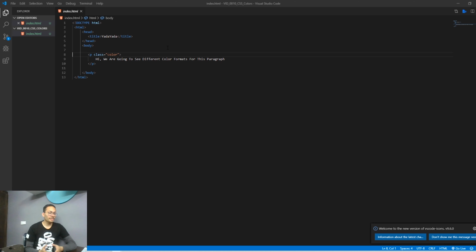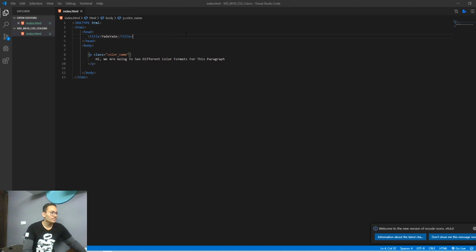We're going to stick with the class selector here. We're going to use different color formats, so let's name these classes after the different color formats. The first one is going to be color name, as this will be the first color format we deal with. Color names are basically red, green, yellow, etc.